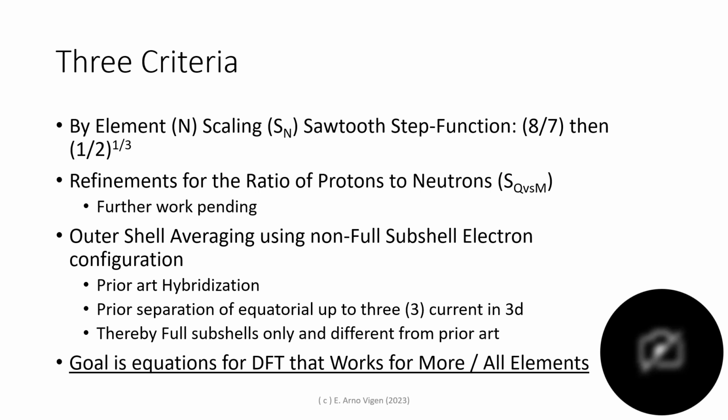So in this one tiny part, I think that we need to change element scaling to add a sawtooth. We need refinements to make the ratios of protons to neutrons. And specifically we need to make those segments dimensionless when they are not just a pure energy volume of the sphere. If it's any function of that, effectively you're using the inside of that and applying it differently. And then the goal here is to make DFT, by adding these 2 layers below, work for more elements more consistently.